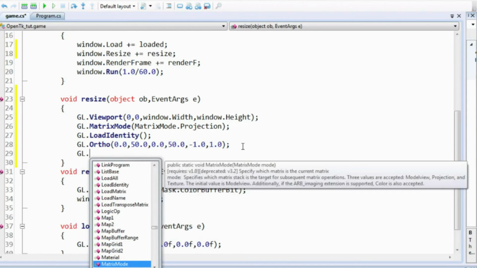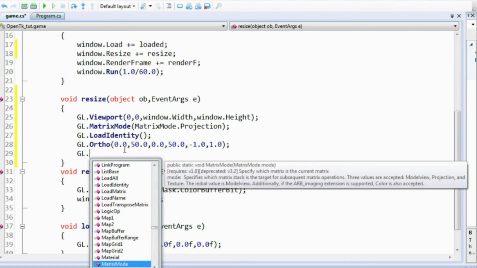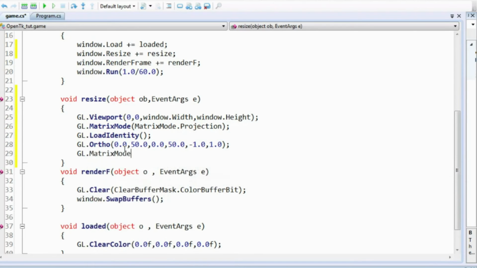So always, when the resize function is called, at last, because by default we are in the model view matrix, and when we change the matrix mode to projection and specify the projection, we need to switch back to the model view matrix so that we do not get any unexpected results.